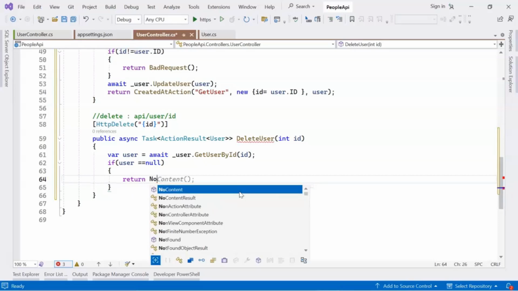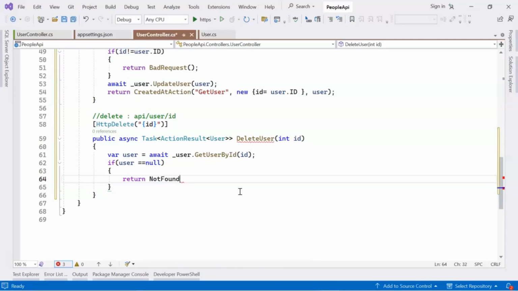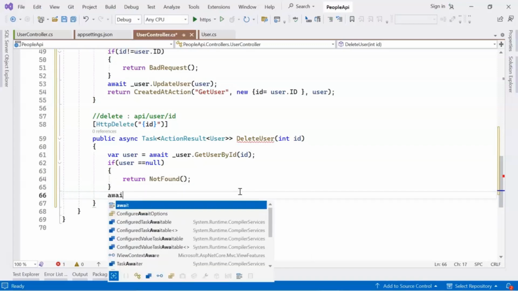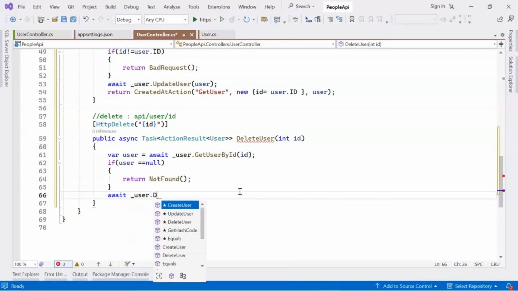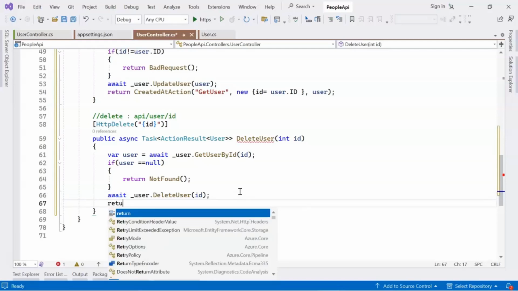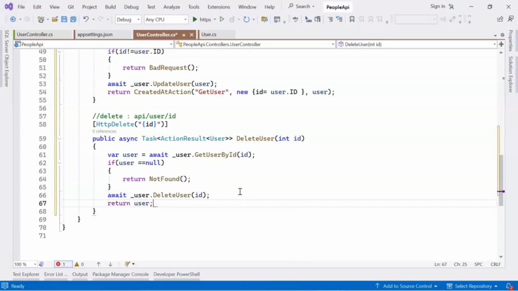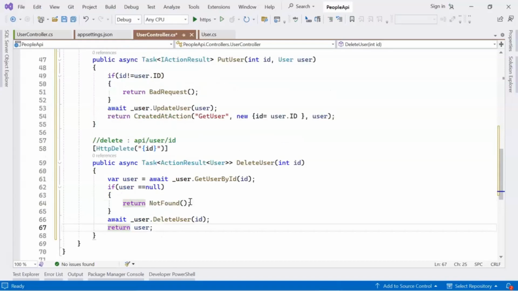Return, else delete, and in the last, return user. Since the user is deleted, we can't print it. Now let's execute this code.